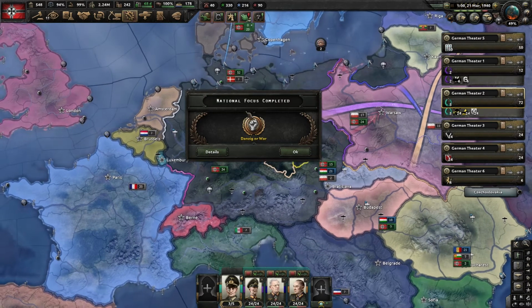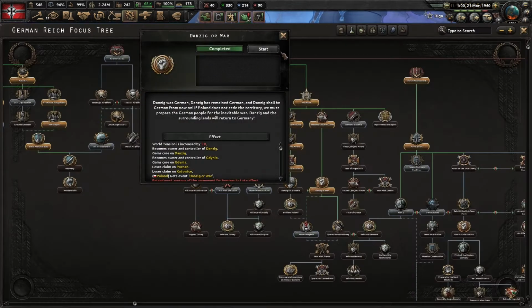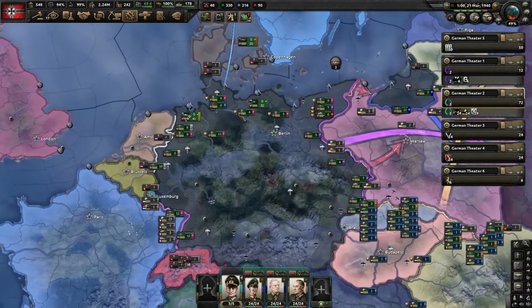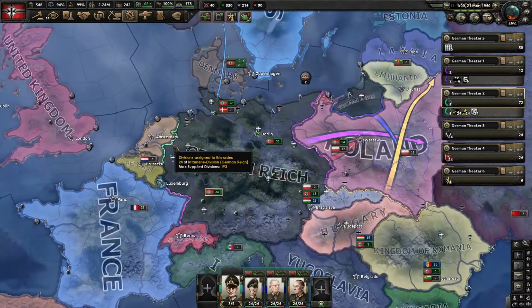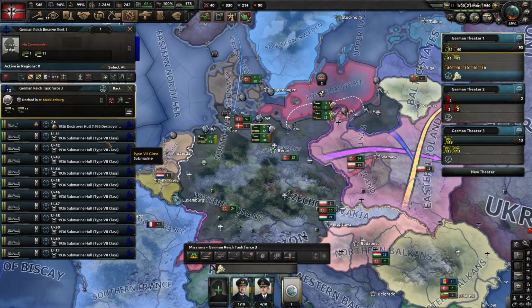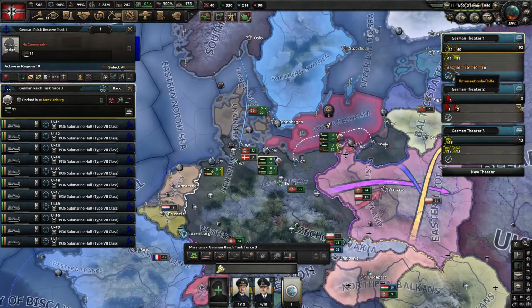So, let's go ahead and choose our next focus. Alright, Danziger War is now done. Go ahead and do Around the Maginot next. Now, we want to go ahead and sort out our Navy and our Army, okay? So our Navy is done. Why is a destroyer in here? That's so weird. Okay, go ahead and make sure that all your subs are ready to go.